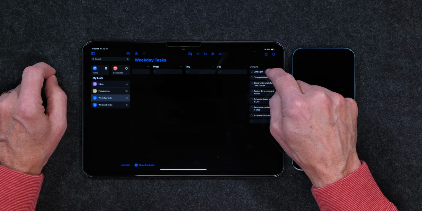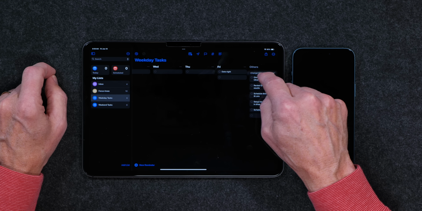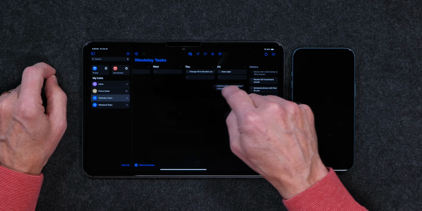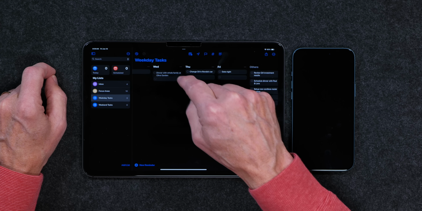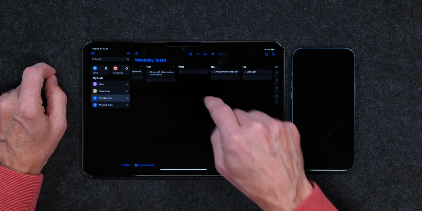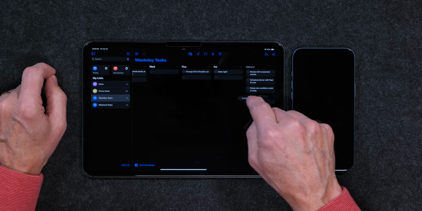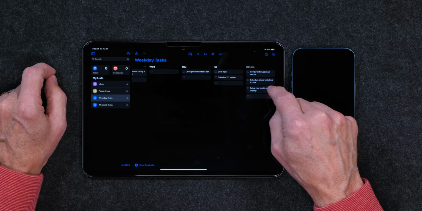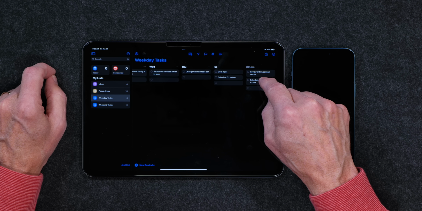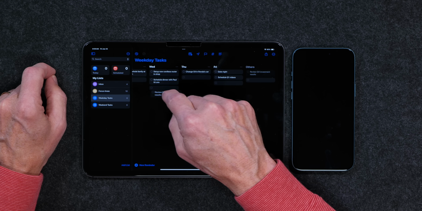I'm visual. I know date night is on Friday, so I'll drag that over there. I need to change the oil in Rhonda's car on Thursday. Dinner at Olive Garden is going to be on Tuesday. No, that'll be on Wednesday. No, I think I'll make that Tuesday. And I'll go back over. I need to schedule Q1 videos. That's going to be on Friday. And I'm going to set this up on Wednesday. I'll schedule dinner with Paul and Laura on Wednesday, and I'll review our investment statements on Wednesday.